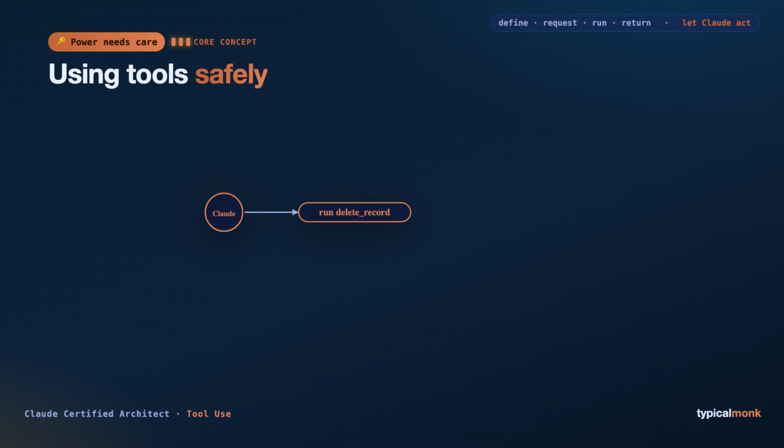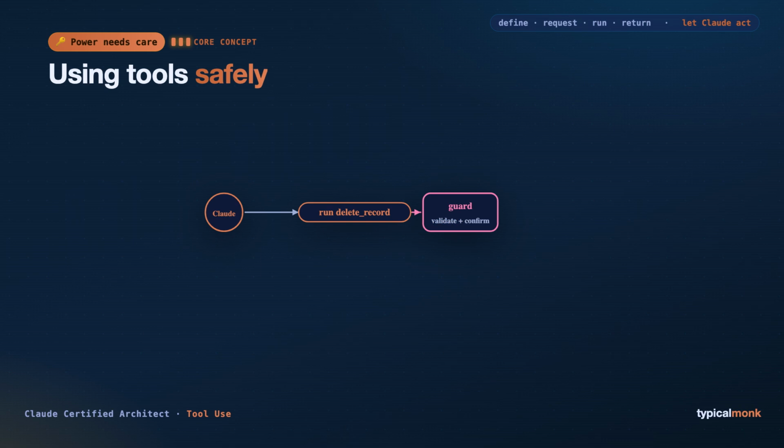A vague description can lead Claude to use a tool in situations you did not intend. Precise descriptions keep Claude's tool use predictable and aligned with what each tool is genuinely for, which is your first line of safe behavior. Say clearly what a tool does and when it should and should not be used.